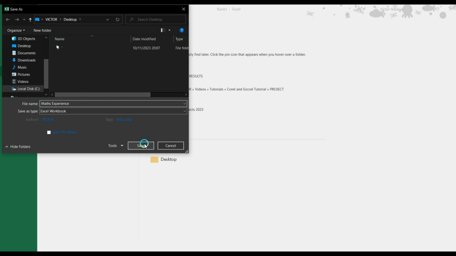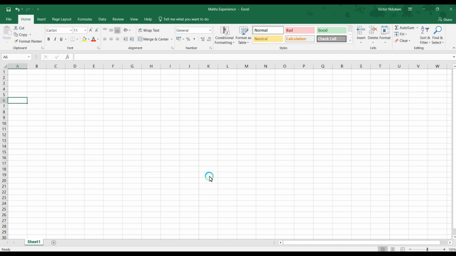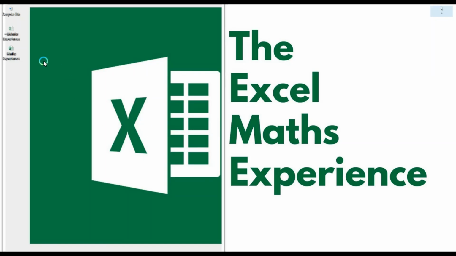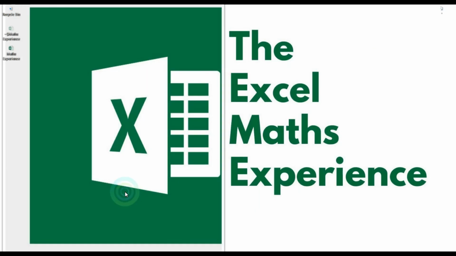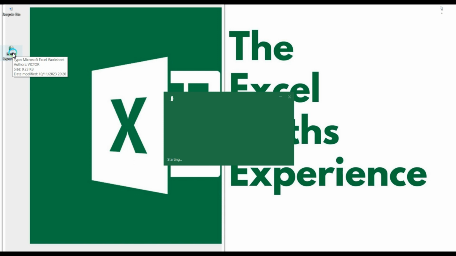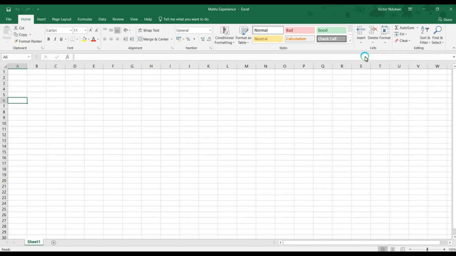See, what happens is if you come back to your desktop, you would see maths experience. Assuming I want to close this, it's closed. I just have to double click maths experience and then voila, we are back to our spreadsheet.